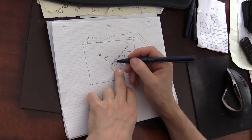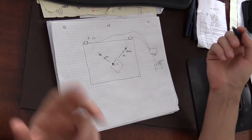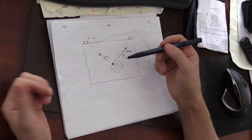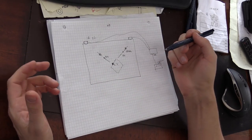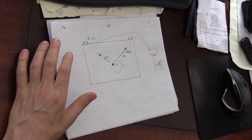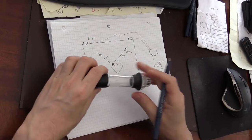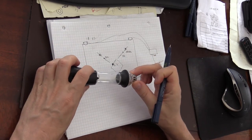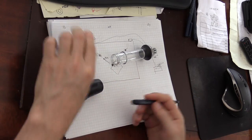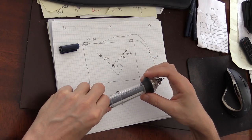So how does it work? The main principle and disadvantage of these interactive whiteboard systems is that you have to use a special pen. By special pen, I mean a device that I have here. This is a pen that comes from that system, and the main component of this pen is this head. So if I take this pencil, for example, and I load it inside, so it will be.